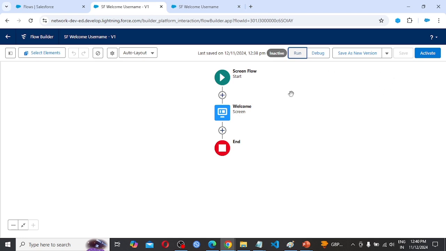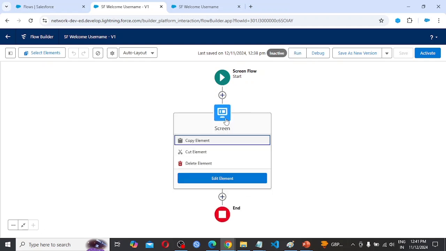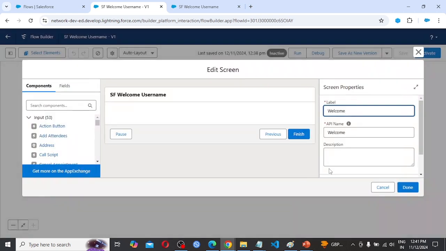So let's modify this existing flow. Just click on this screen, edit elements. Then as per the assignment, we have to display the username. So how can it be possible?